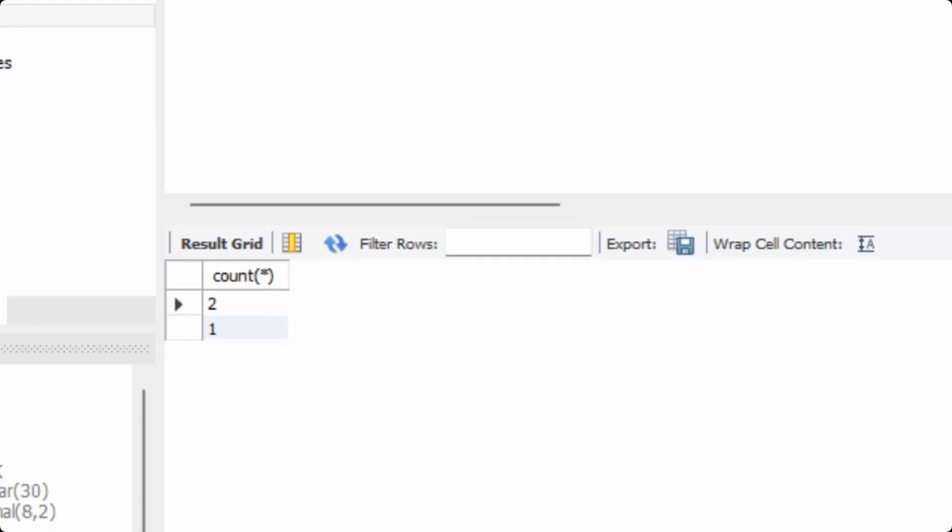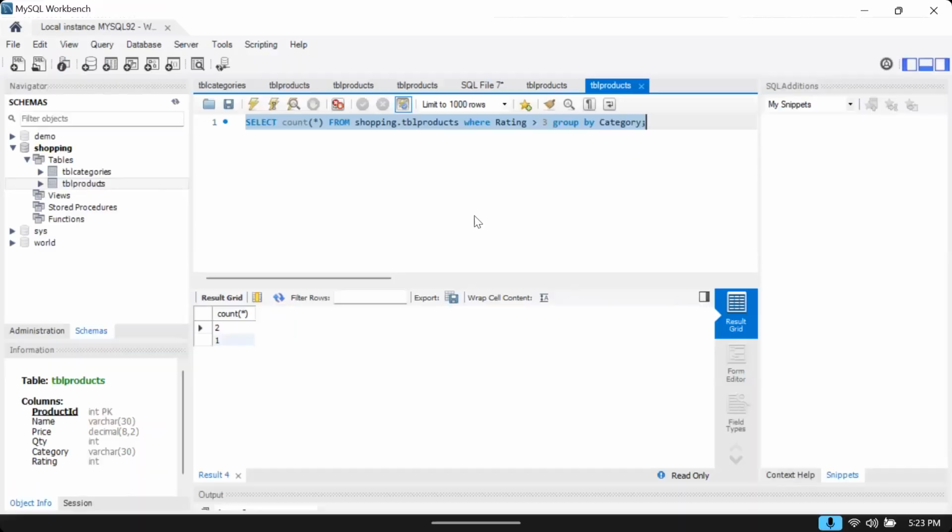Previously it was combining all of them and saying that the total is 3. But now it is saying that 2 belong to one group and 1 belongs to another. So it is grouped by category. Suppose here we are using select category and count star from the table.